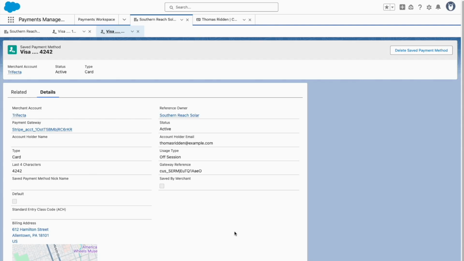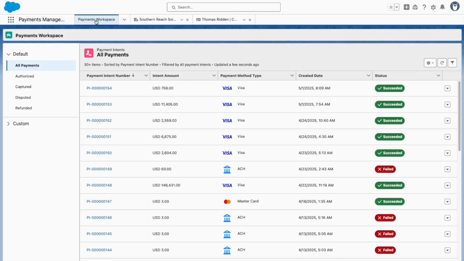So that leads me to the next thing. I really want to emphasize that this uses Salesforce Payments. So I'm going to go in here to the Payments workspace, and this shows all payments. This would actually show a mix of payments. If you were allowing payments through your storefront, it would show those as well as the invoice payments. So you can see this is the payment that was just made here, and it shows that it was a success. Succeeded. If there's a failure or something like that, it'll show as failed. For ACH, if it's still pending, it'll show that it's pending. And then you can sort and look by authorized, captured, or disputed, refunded, whatever else you might have in there as well.